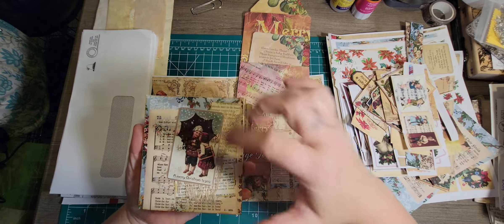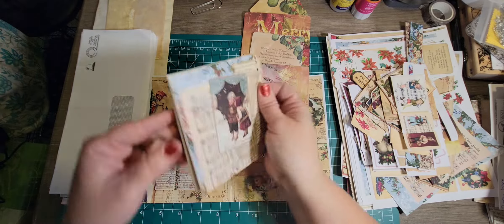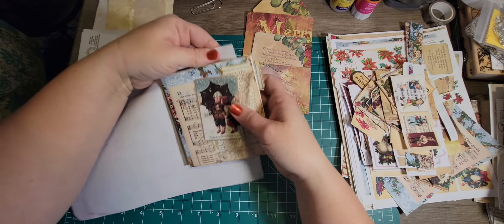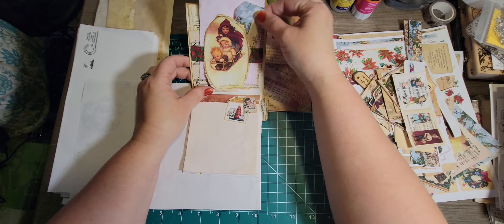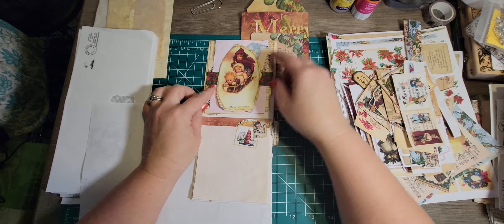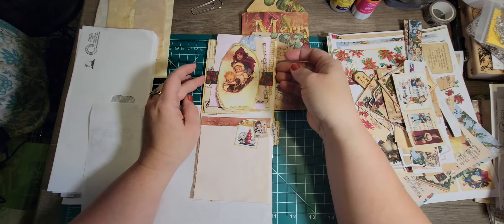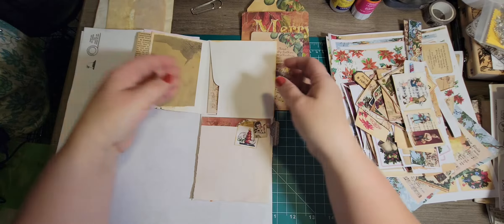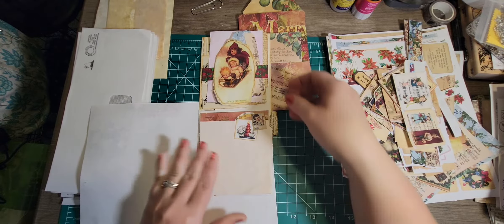Here's the first one — I used a junk envelope that you normally throw away. I put a paper clip and you would just paper clip it to your page and open it. I made a belly band here and decorated it with the kit. I used some papers that were left over and just kind of shoved them in there because you can write on both of those. This piece flips out and there is a hidden pocket with writing space. Then you have a bottom part with a little notepad and a little journaling card, all out of a junk envelope.